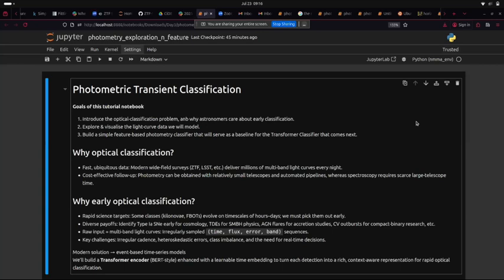Therefore, we need to use the other modalities available, the other data products, basically images, metadata, and photometry, to try to get nice classification, filter out the uninteresting objects for your science case, and follow up or prioritize the objects that you actually care for.